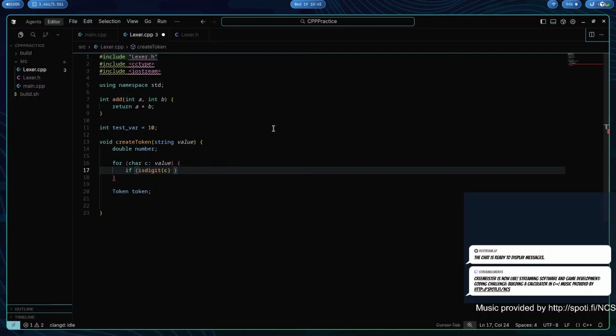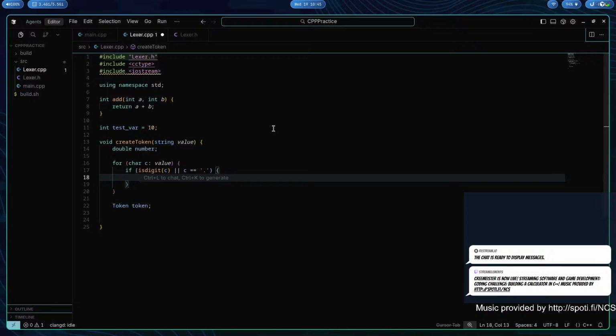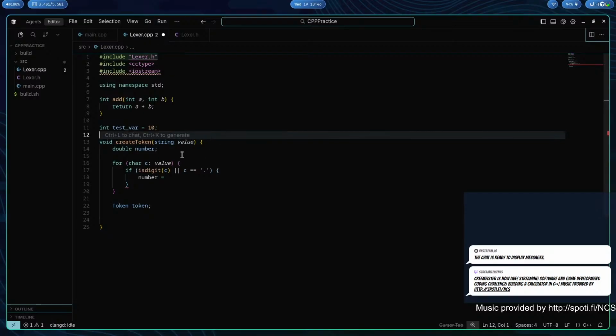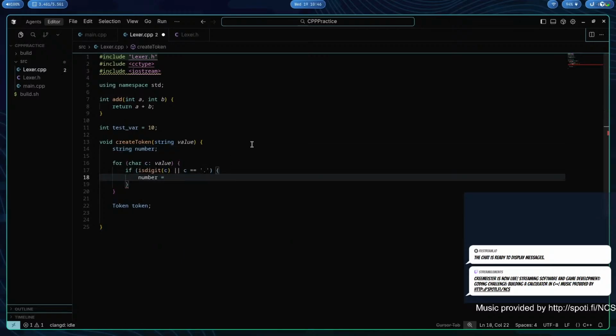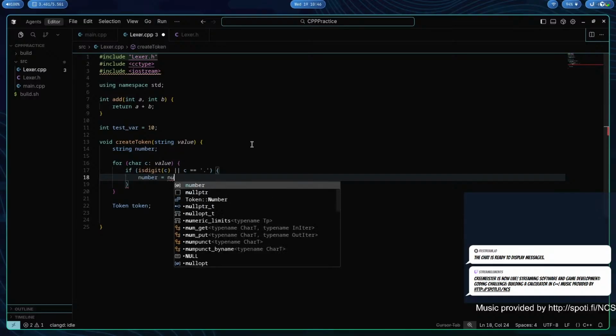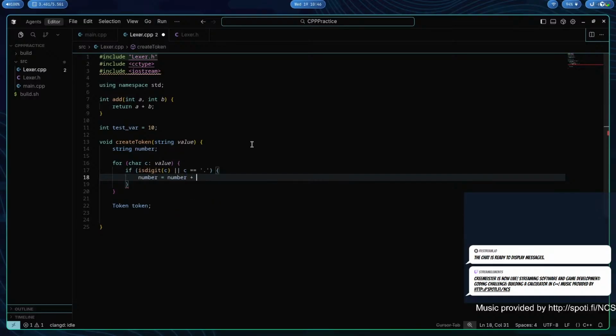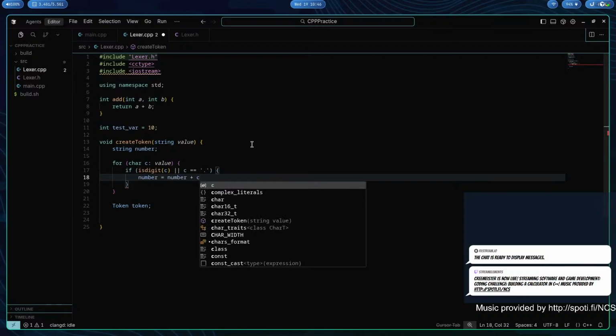If the character is a digit or the character is equal to a dot, then we make number equal... wait, no, it needs to be a string because we have different number types. Number plus C. That should be fine.